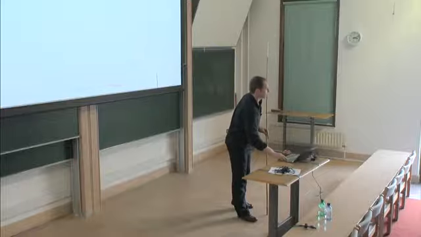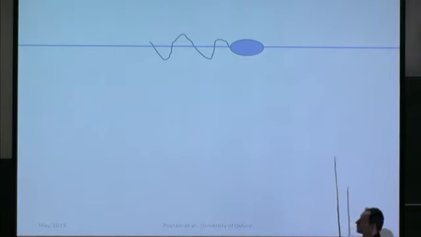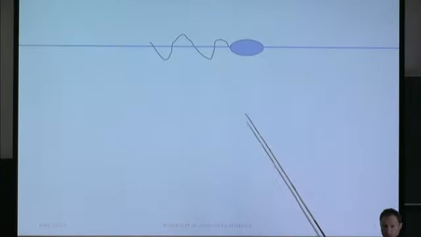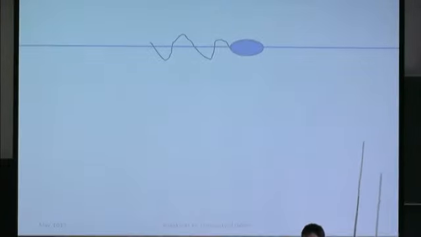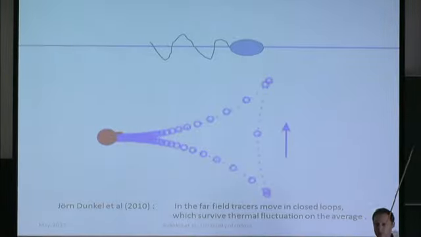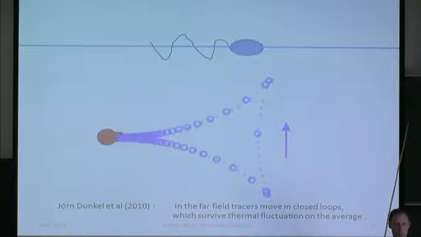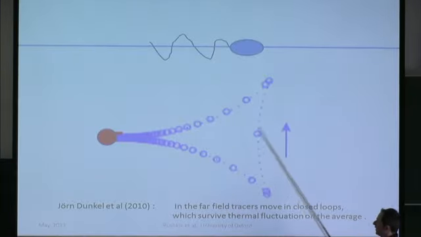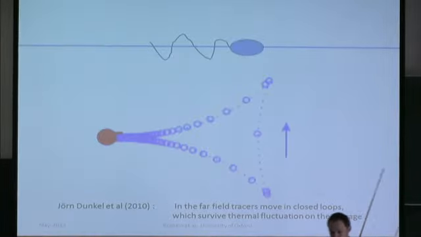And let's start with imagining a cell swimming in a straight line. This cell is moving straight, and it's neutrally buoyant. So in the far field of this cell, we can pick a tracer particle and see how it evolves. And what can be shown is that these passive tracers in the far field of a swimmer move in closed loops. So they really finish in the place where they started from, although the shape of these loops can be a bit different.